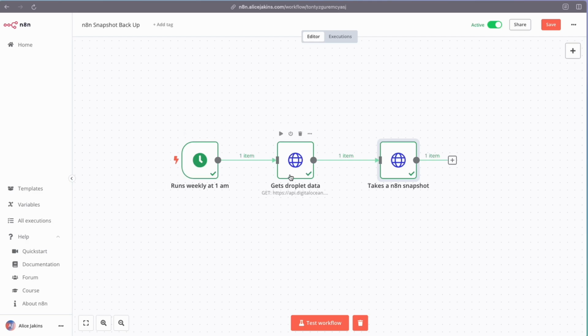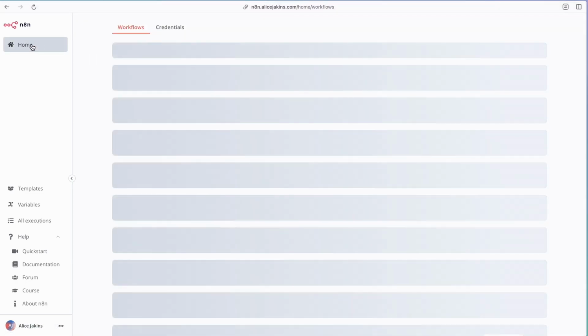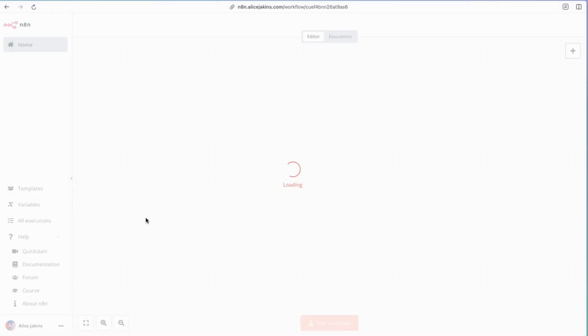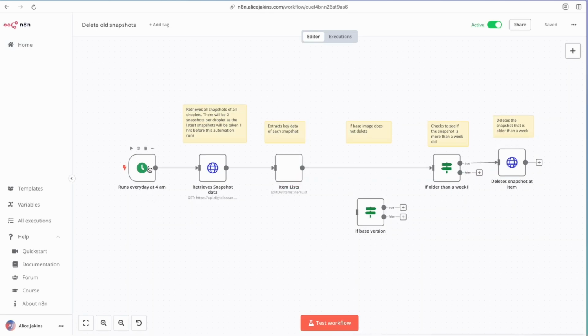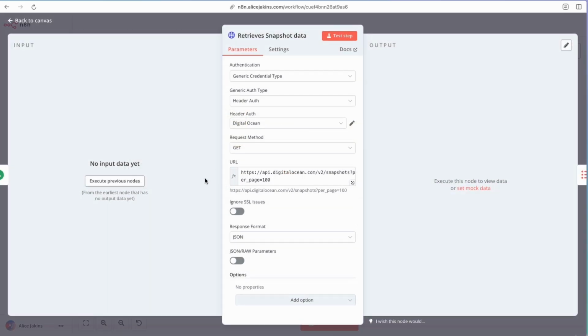And we're going to come look at the second workflow that I spoke about, and that is actually deleting old snapshots. So let me just save this because I added those new credentials. And we'll come back into the home drive here. And now we're going to delete old snapshots. Now the way I do this is, again, I run a trigger and I run it the same day, a little bit later in the day. So there's always a brief overlap of the snapshots. But here we go. I'm going to jump into this one again.